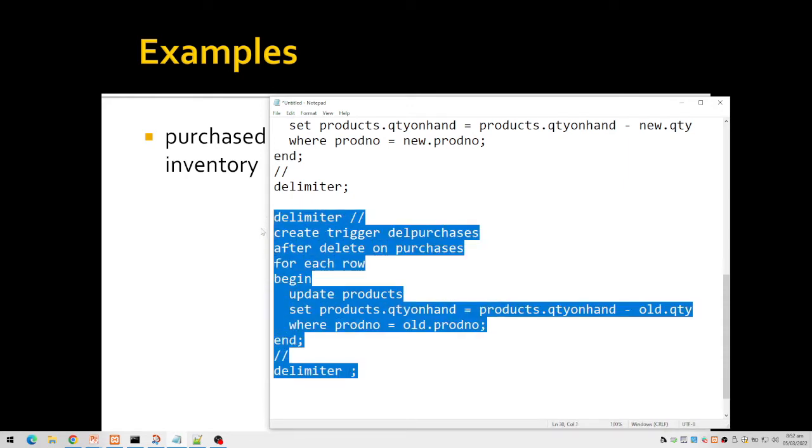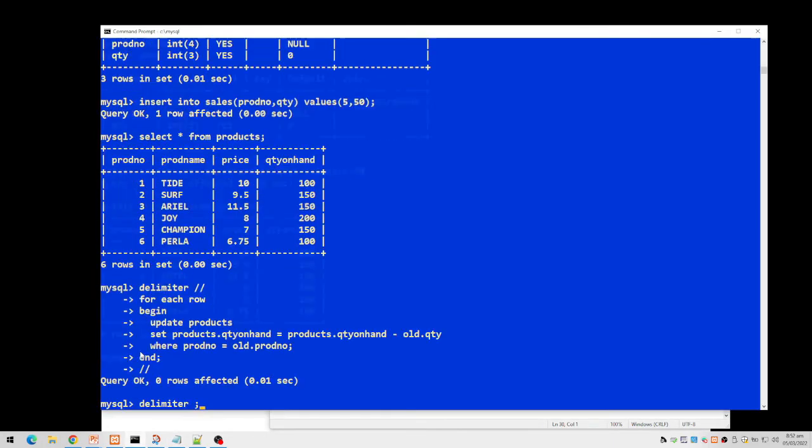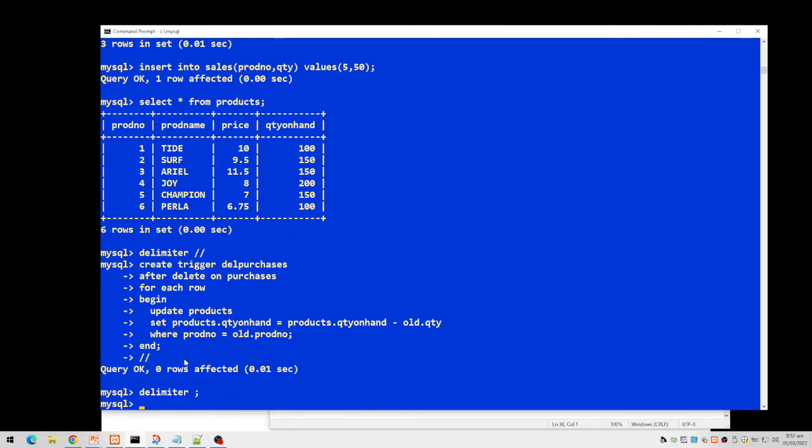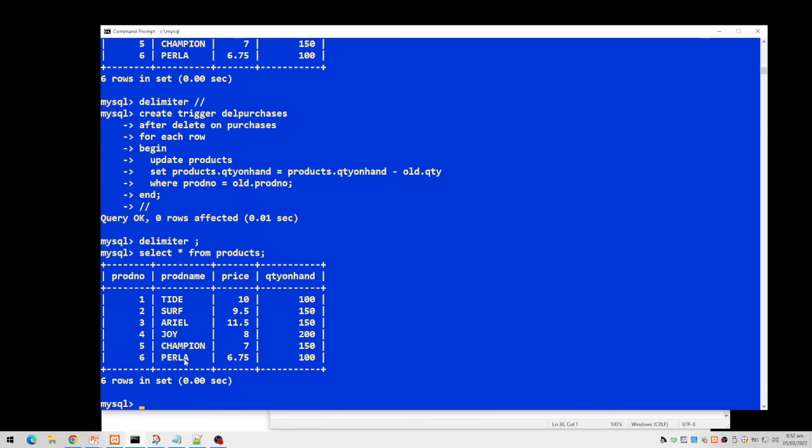So we copy and paste. Okay, so select asterisk from products. Let's say I would like to delete product number 2 in our purchases.